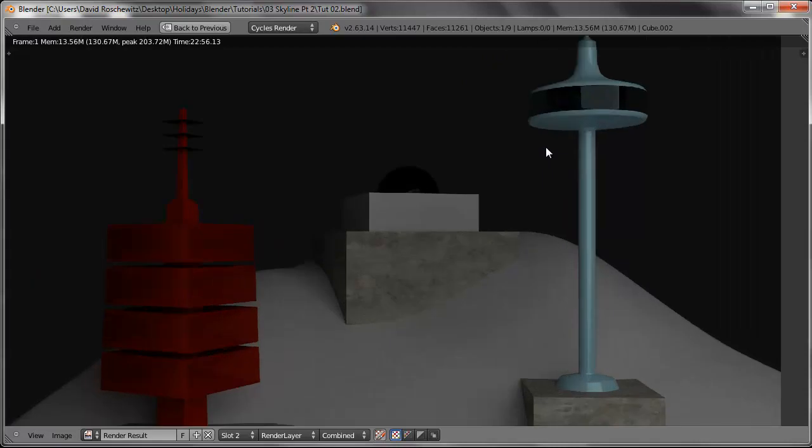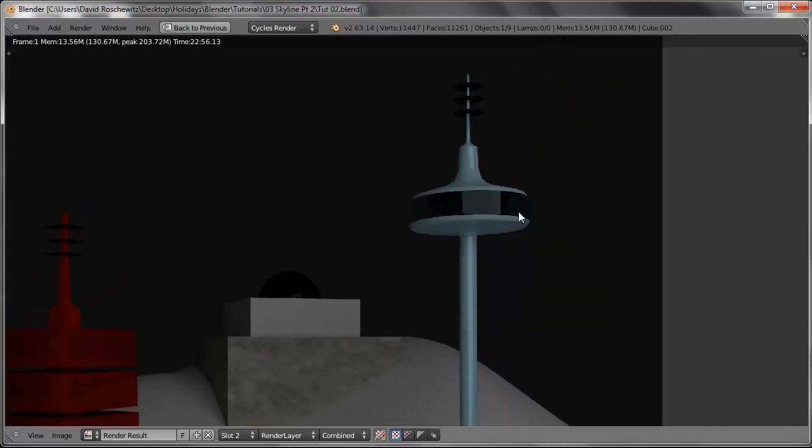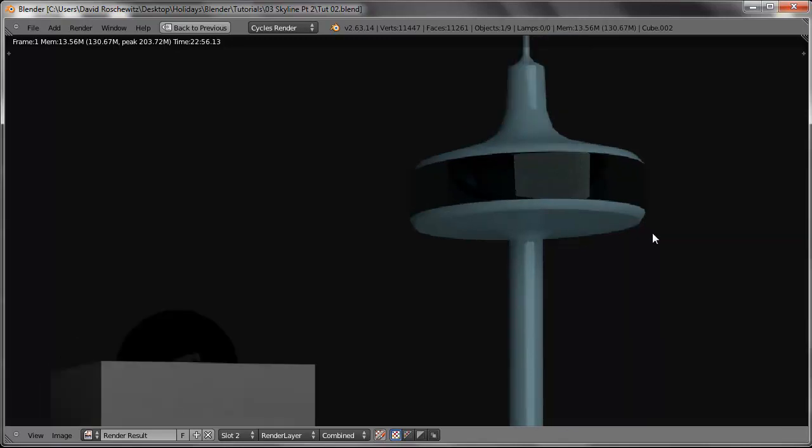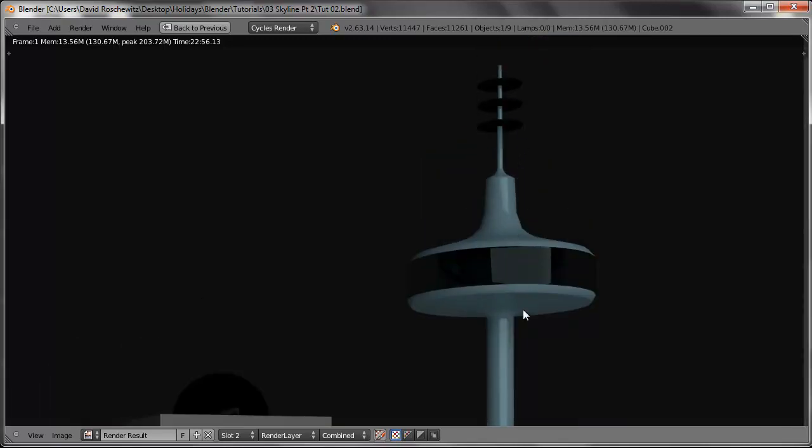Quickly, also something to say about the glass material, which you can see right here. It does sometimes get very funny, in that you'd think that it's a mix of reflection and looking through it, so transparency, but it's actually not, because it calculates all different sorts of things, including index of refraction and all of that. So you can either master that or find ways around using the glass material. But other than that, all of the other materials have turned out quite well.